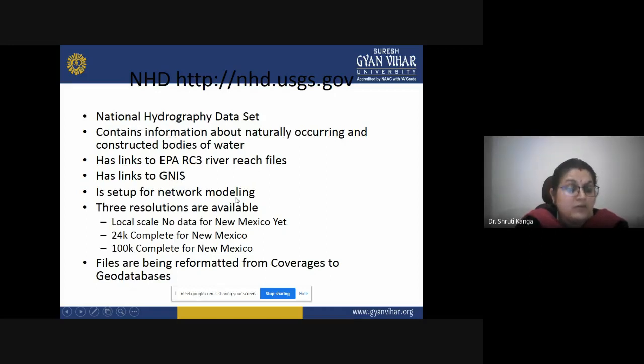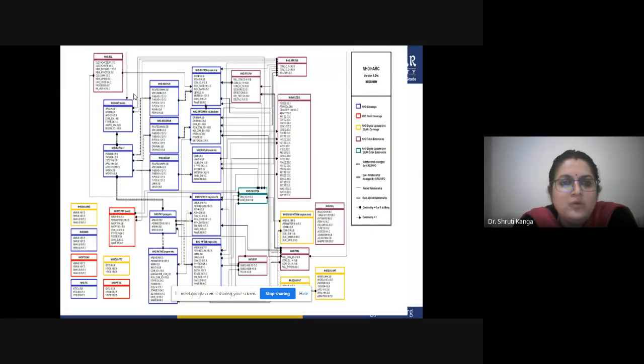It is set up for network modeling, and it has three resolutions available: local scale with no data for New Mexico yet, 24,000 complete for New Mexico, and 100,000 for New Mexico. Then the files are being reformatted from coverage to geodatabases. So these are some specifications of the National Hydrography dataset, which you can get from USGS.